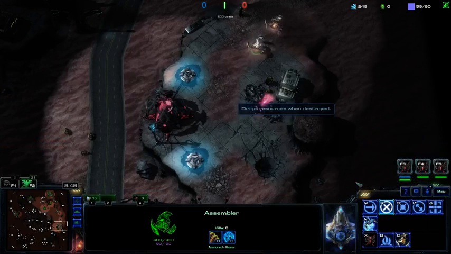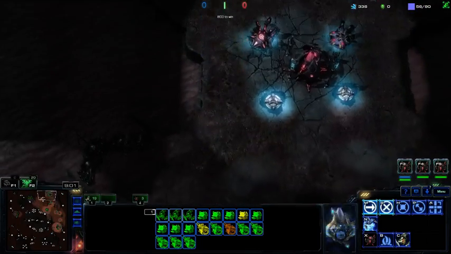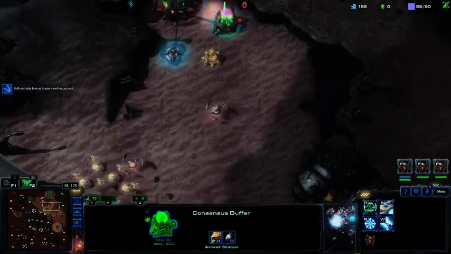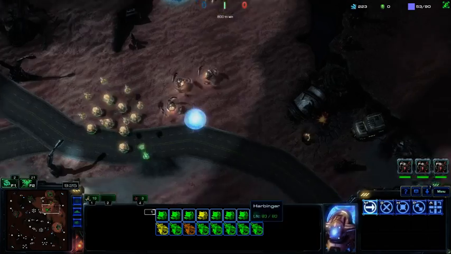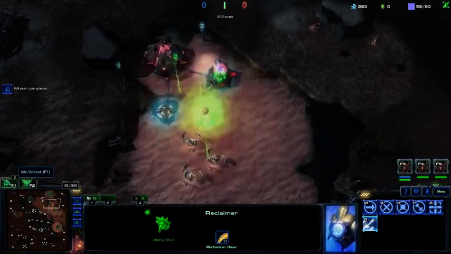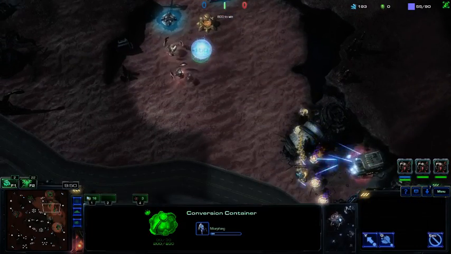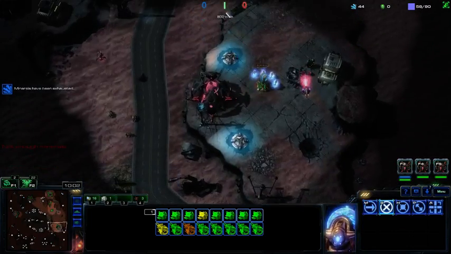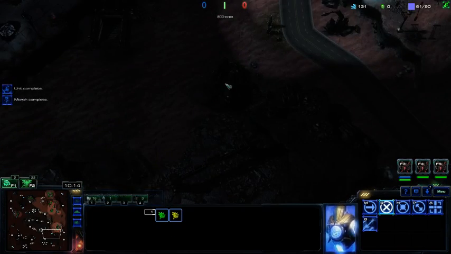Okay, I need to get a little economy boost, so here's what I'm going to do. Assemblers, once you have a recycler core, which is this guy, assemblers can summon a unit called the Current. And what that does is it is a temporary unit that explodes when it dies. And that is useful for obvious reasons. What the Current also does, though, in a non-combat capacity, is it speeds up the harvesting of Reclaimers. Which is useful, again, for obvious reasons.